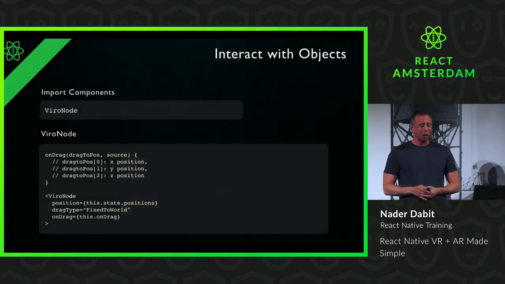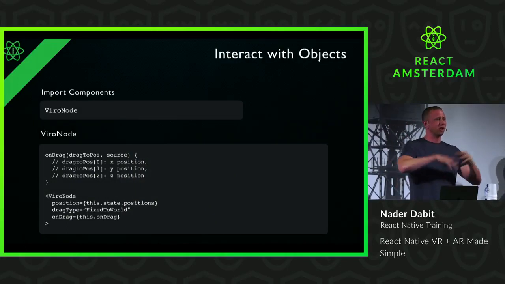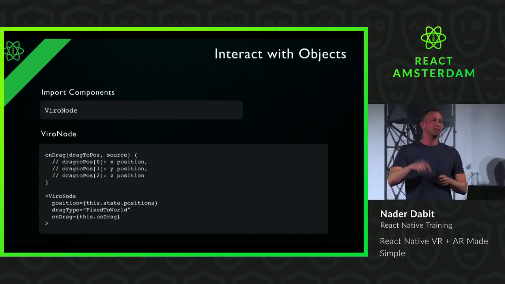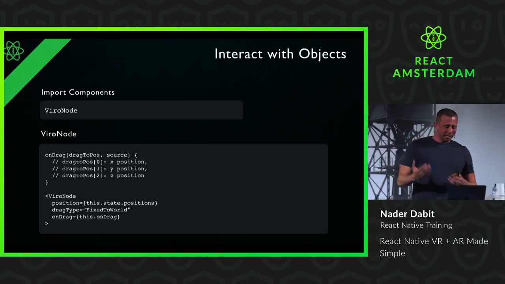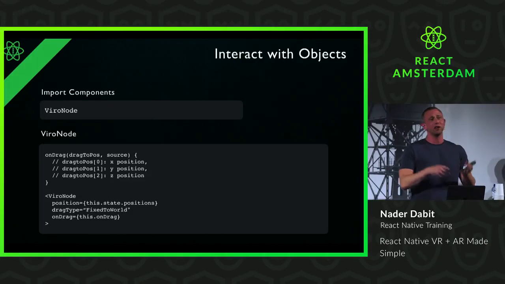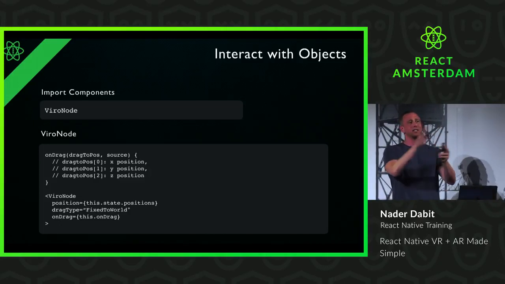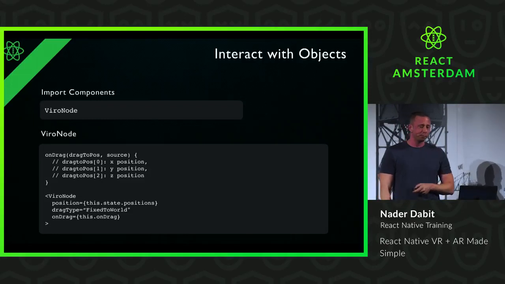There's also a way to interact with the components. So really, you don't want to just have things there. You want to be able to touch things. So there are all types of methods that you can trigger on touch. You can drag things around. Basically, when you touch something, you have an onDrag method, and the onDrag method passes the X, Y, and Z coordinates. So you can then reset that coordinate for the component that you're working with. So if you have the object in an X, Y, Z space, you can adjust that as the user's moving their finger around.